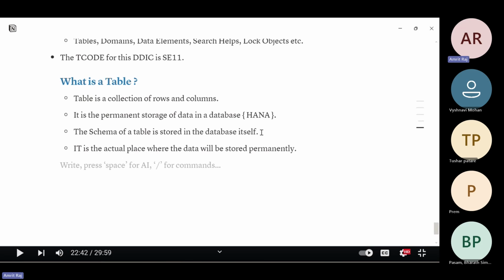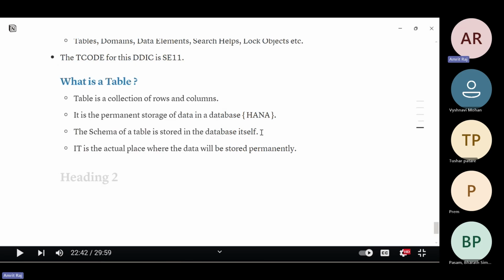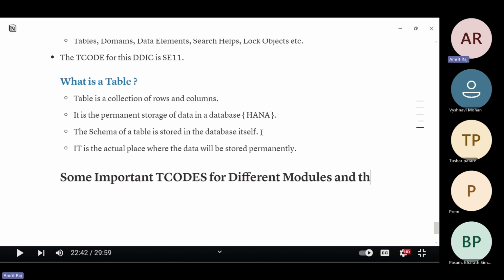Now, SAP is also providing different kinds of standard tables which we can use for our reference. This is again very important for interview purposes also. They have given some important transaction codes for different modules and their tables also.